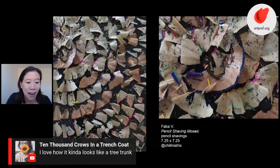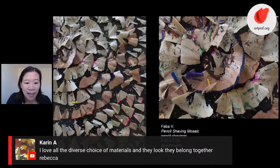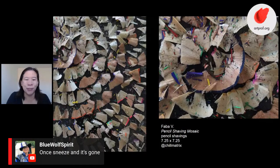This is a really cool comment from 10,000 Crows. I love how it kind of looks like a tree trunk. And Karen says, love all the diverse choice of materials. They look like they belong together. This is a comment for Rebecca. And Blue Wolf Spirit says, once you sneeze and it's gone. Oh yeah, for sure. That is definitely a problem.